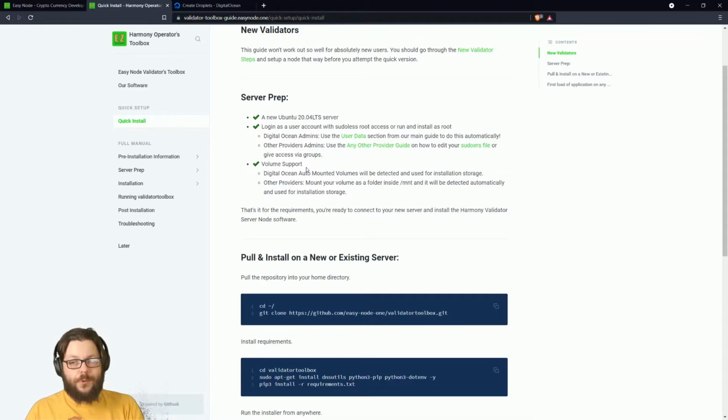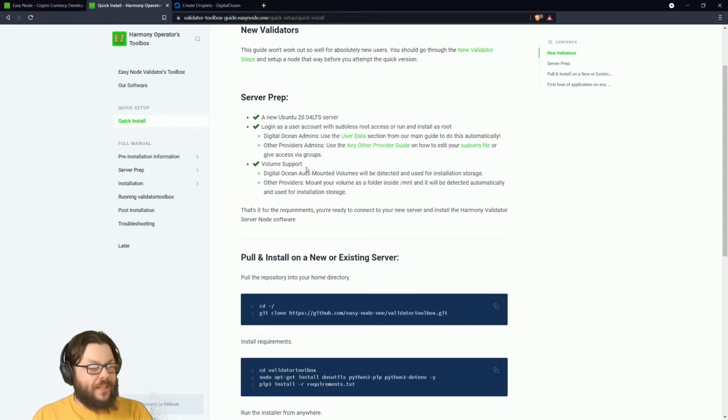Pretty soon we'll have support that if you have multiple disks in /mnt, we'll pull up a menu and show you how much space is on each of them, and you can choose which volume you'd like to store your files in, and we'll go ahead and rclone the databases there and symlink that folder back to your home directory. If you don't know what that means, no big deal. We'll tell you more about that later.